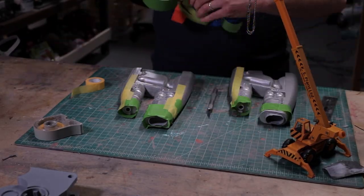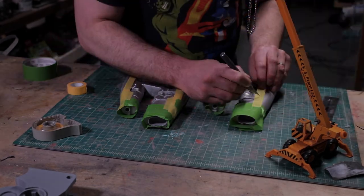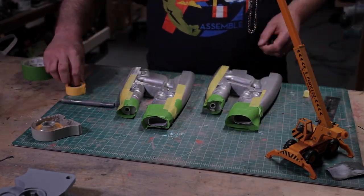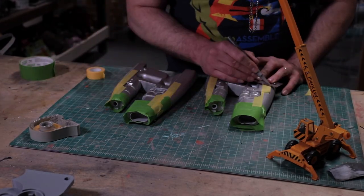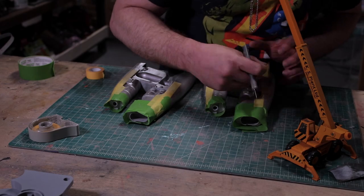The next stop in this painting process was masking. If you go and look at all the very many pictures of these guys on the internet, they're not entirely silver. So I had to mask off the parts that I wanted to be silver, so when I'm spraying on a coat of flat black, they stay silver.